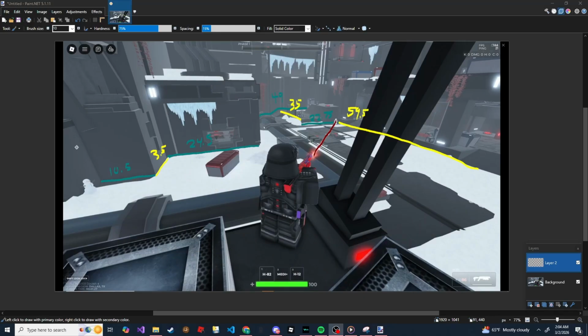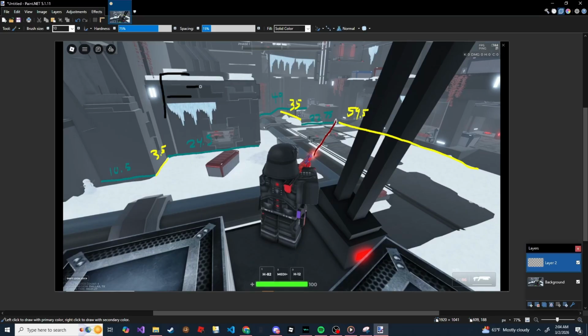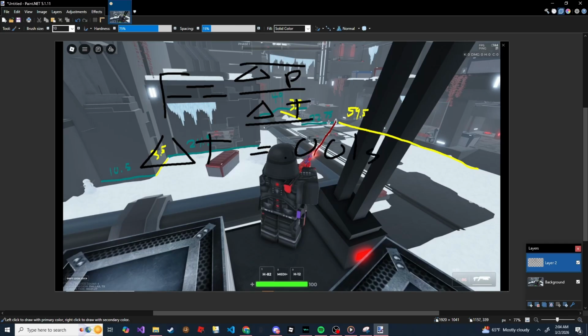So now we need to get force via the impulse. Force is the rate of change of momentum. So F equals delta p divided by delta t, which is the change in momentum over the change in time. We're going to assume the impact duration of the bullet, delta t, is about 0.001 seconds, as this is pretty much the time it takes for the bullet to register that it hit the snowman. So the duration is about 1 millisecond.